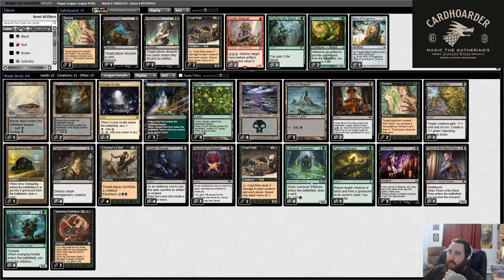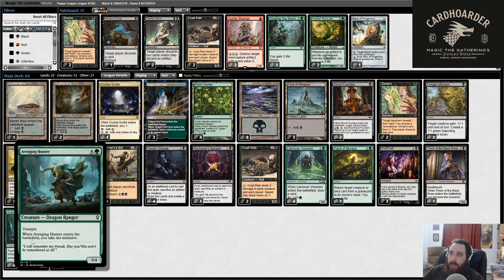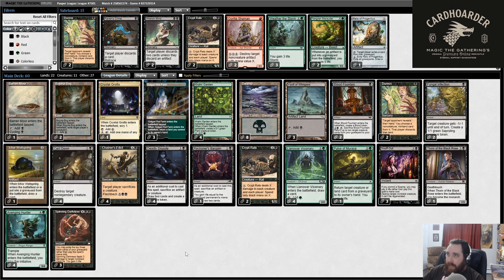Llanowar Visionary and Avenging Hunter, these are cards that Black wishes they had. I mean, we lost our Black Initiative cards, but we were already splashing green in this deck anyways for the Gardens for the Deadly Disputes. So it's not that difficult for us to be casting the green spells. Although, as we did see, there were definitely some instances where we were stuck. We couldn't really do anything because we had green cards in hand and no green mana. But that might have actually come down to poor mulliganing decisions. I'd have to go back and double check.